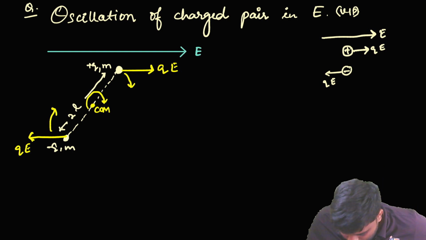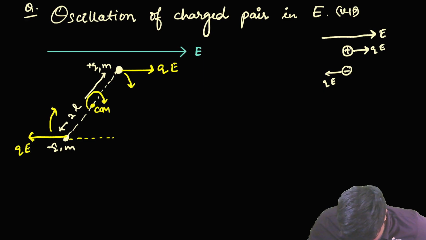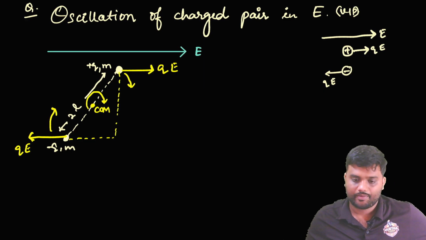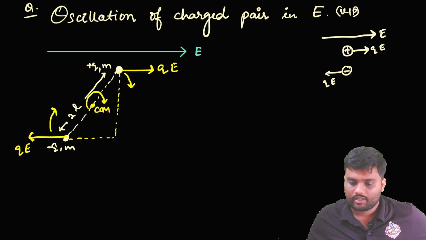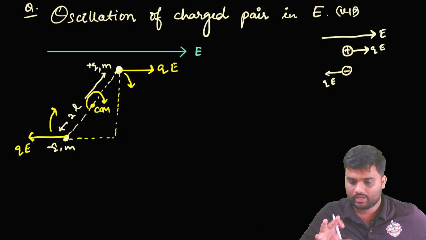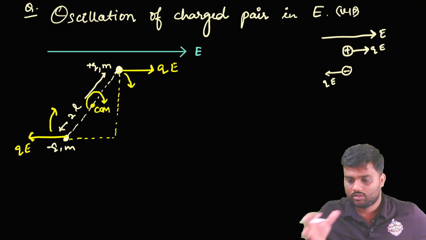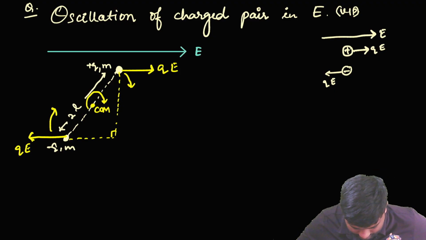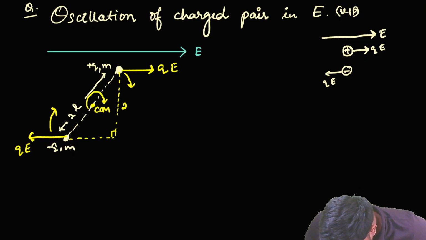Okay, so I will say, between these two, what comes in the rotation? The force is what we call torque when we are talking with respect to the rotation. Understood? I'll say this is the perpendicular distance. This is coming out to be what? 2L sin theta. If I consider this is theta, this is also theta.